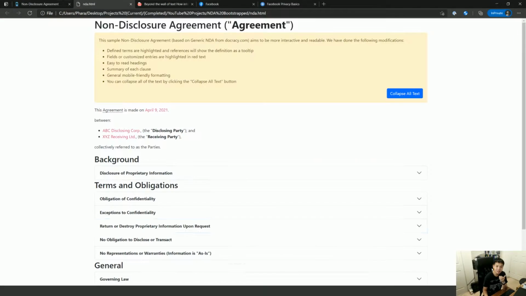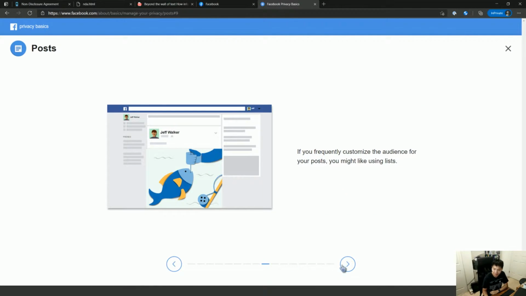Now, the way I see it is our NDA, we're not going to rewrite an NDA from scratch. It's just not sustainable to say we're going to start rewriting every single legal contract out there so that it's simplified, it's in short sentences. That is just not a possibility.